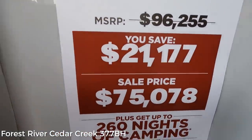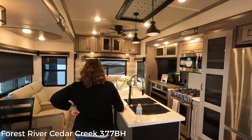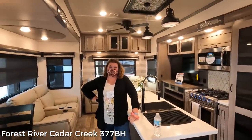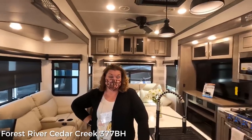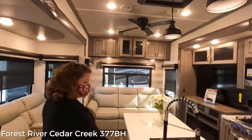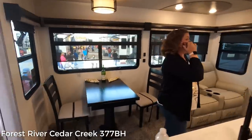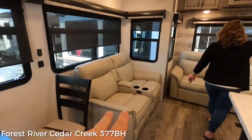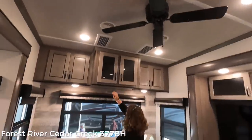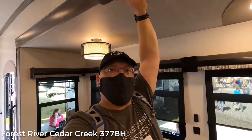So 377BH - there's your show price. That looks even better in real life. I feel it's a little heavy up here - heavier than the last couple of ones we've looked at, because it does have some of the details up on the top. We've got a normal dine-up with floating chairs, two seats over here, and a ceiling fan - I love moving air. Nice tall slide - I'm six feet tall and this is probably seven feet tall on the slide.